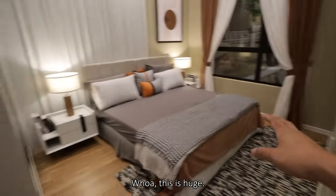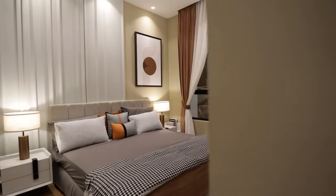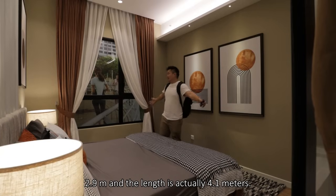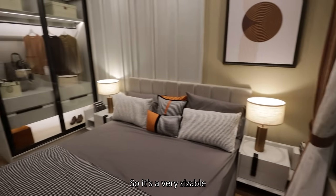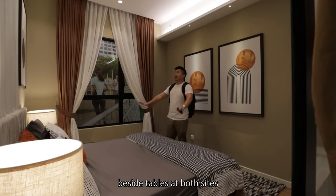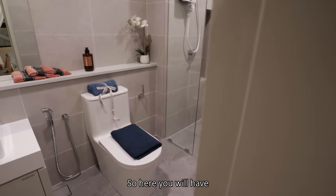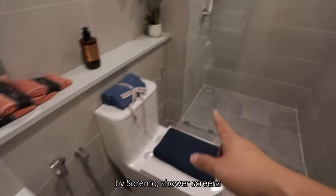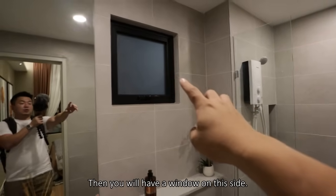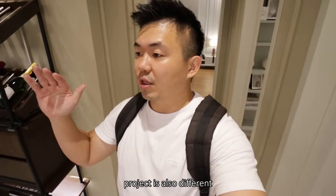Last but not least — the principal bedroom! This is huge. The wall-to-wall width is around 2.9 meters and the length is 4.1 meters — a very sizable bedroom. After placing a king-size bed you can still fit bedside tables on both sides along with that huge window panel. There's an ensuite bathroom with a basin and WC by Sorrento, shower screen, full-height wall tiles, a water heater, a window on the side, and a counter.